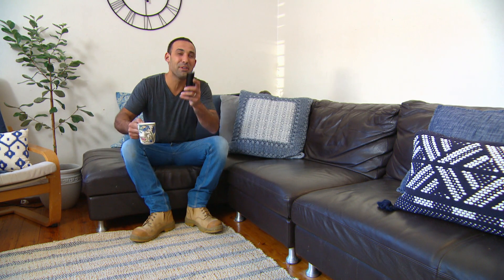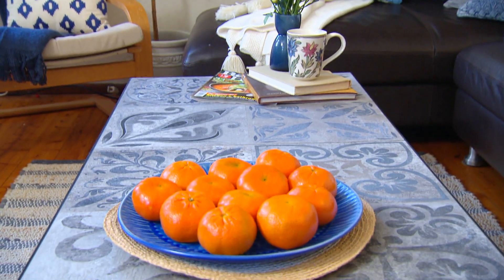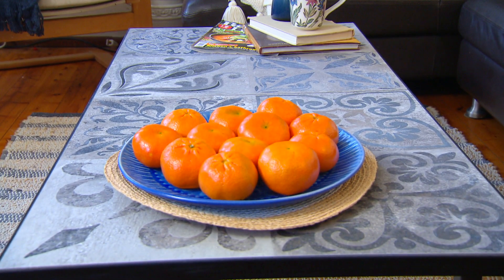This room is begging for a coffee table — and it's actually a great DIY project you can knock off in a weekend. It'll be great to have somewhere to put my coffee. But I can go one better: what I've got in mind you can make without using a single screw, and the end result looks a million bucks.